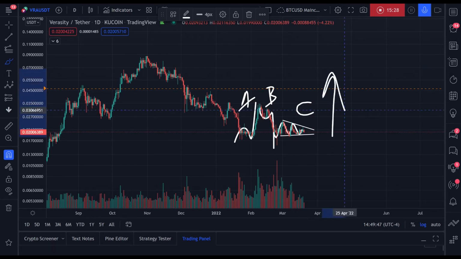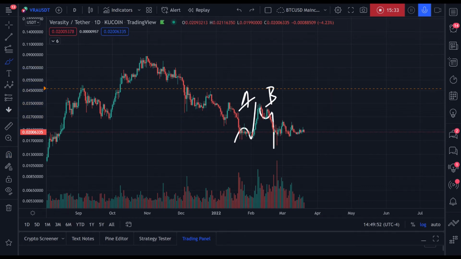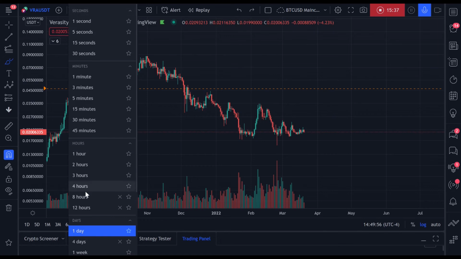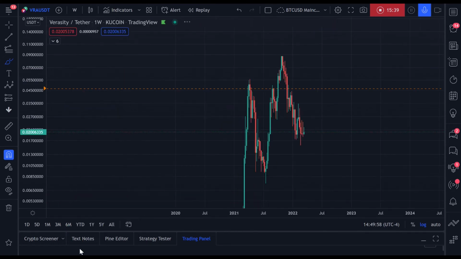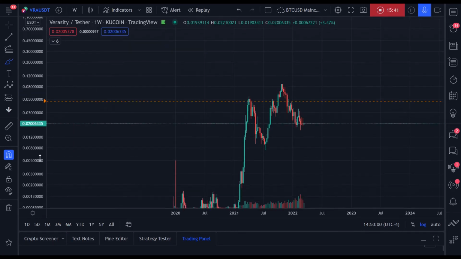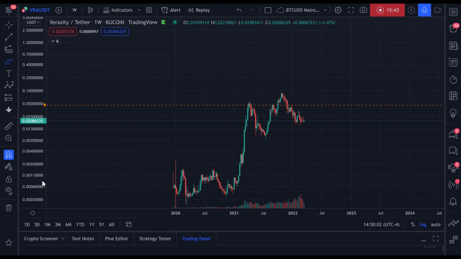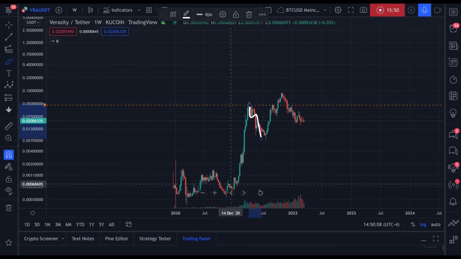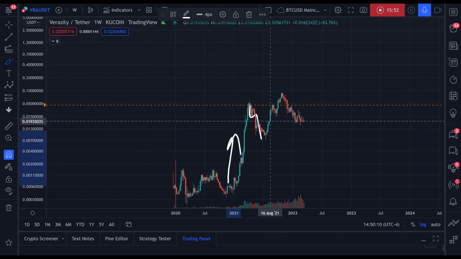Now, we're looking for a breakout to the upside. Now, what is our target to the upside? Now, we have to go into the larger time frame. So let's go on to the weekly. And you see, just kind of like in Bitcoin, you have this sort of running flat correction, okay? This is A wave, initial break of structure of this move, yeah? A B wave, 3 waves up, and you have your impulse down, right?